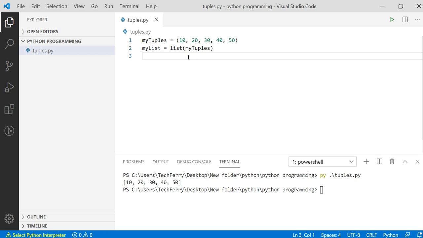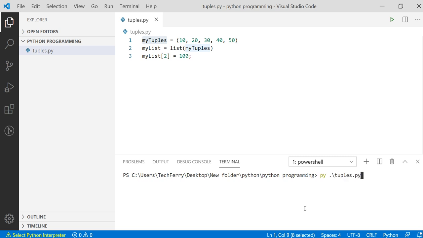Now I'll try to change the value of a list. As you already know, you can change it with the help of an index, so I will change the value 30 of the list. The index of 30 is 2, and I'll assign the value 100 over here, as I was trying to do in the case of the tuple, but we were unable to because the assignment operator is not supported in a tuple, since we cannot change the value of a tuple.